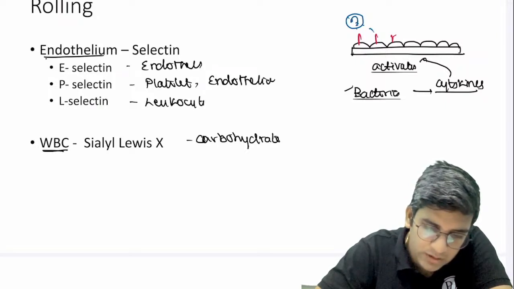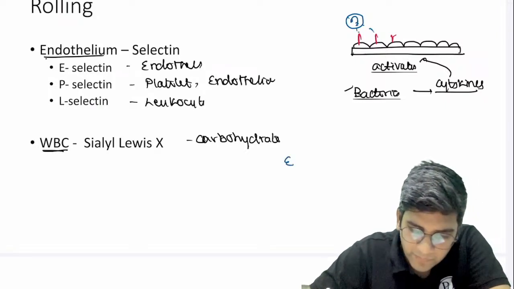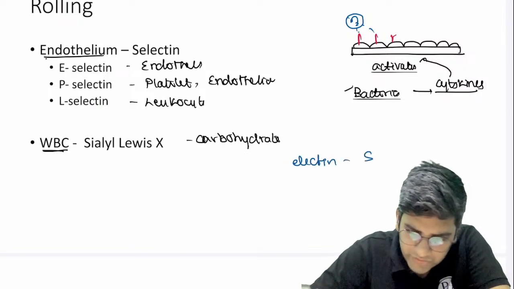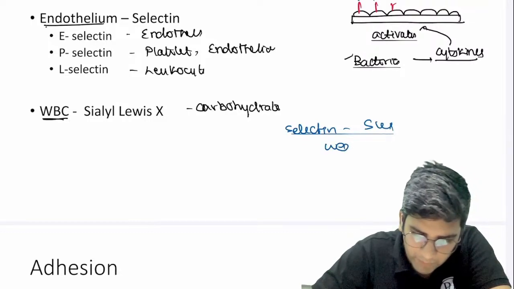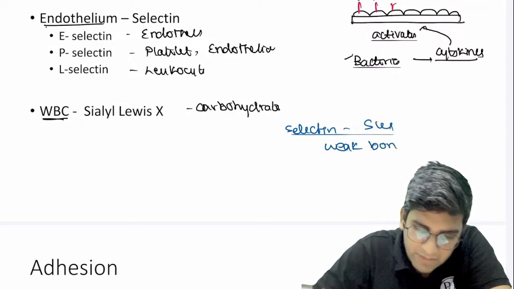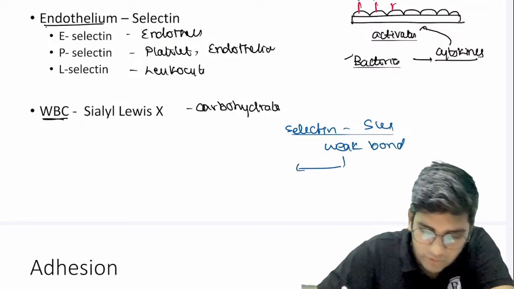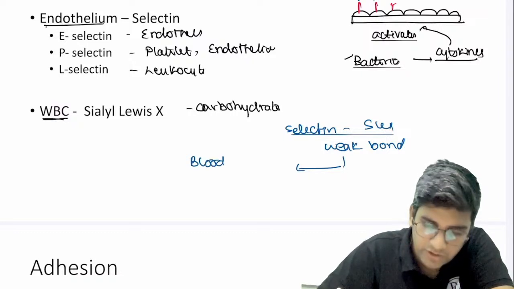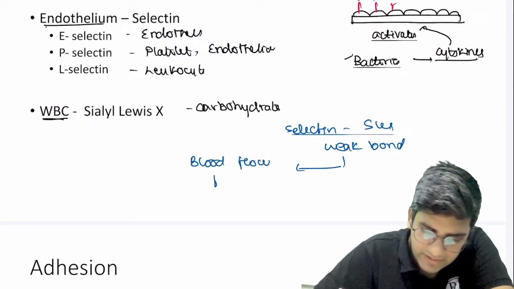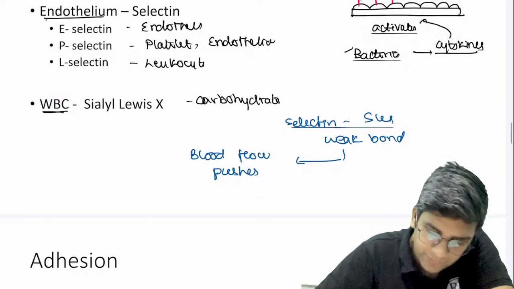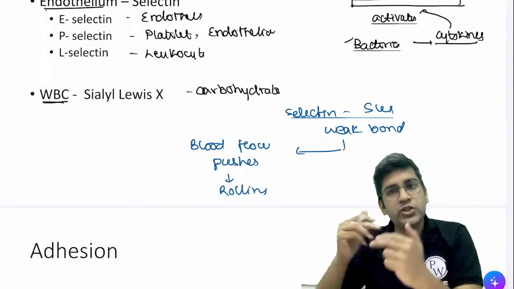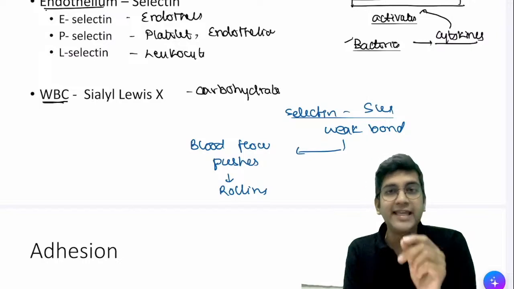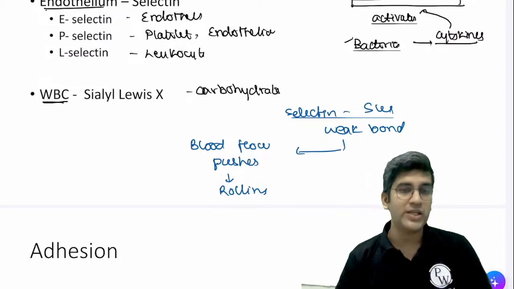It can slowly bind to it, and this bond between your endothelial selectin and your cellular ligand is a very, very weak bond. If it's a weak bond, obviously the blood flow will push them out. Since the blood flow pushes, automatically you're going to have a rolling process. It will not adhere. It will keep on rolling slowly till it finds the area or the gap where I can exit. That is very, very important for me, right?